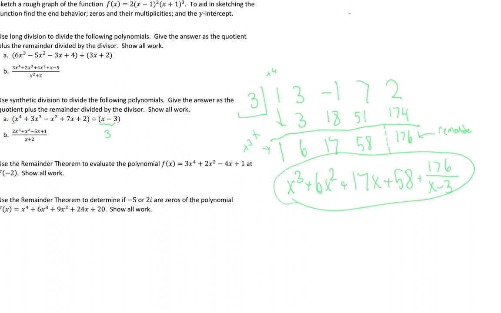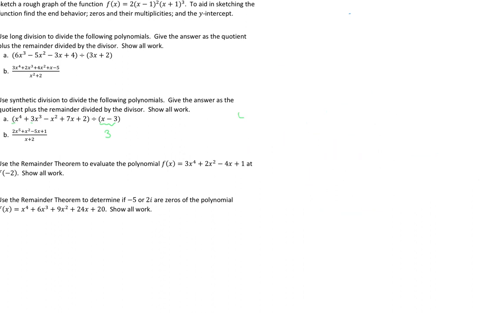So going on, do it again for the next one. Our divisor is going to be from this, x plus 2, so it's going to be minus 2. And this one's a little tricky. This is a place a lot of people mess up. It's really tempting to do 2, 1, minus 5, 1. But really it's 2, because this is x to the 5th, and then 0, because we don't have any x to the 4ths.